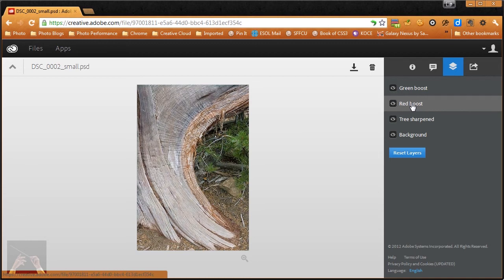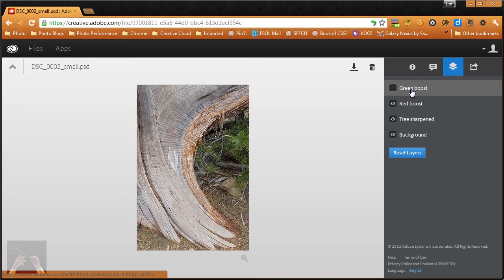However, I should point out that this fast performance is only possible because I previously toggled these layers just before recording this video. The first time you hide or show a layer, the Creative Cloud server renders a preview of your PSD file with the requested change. Depending on the size of your file, this can take up to a minute or so. But once the preview has been done, it's cached so that toggling the same layer on or off again will be quick.